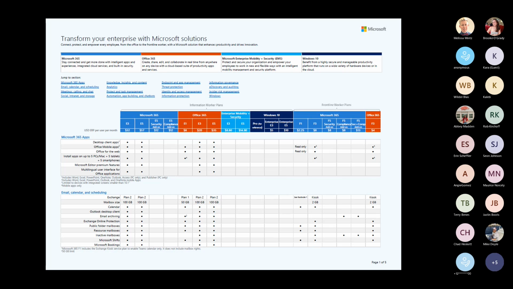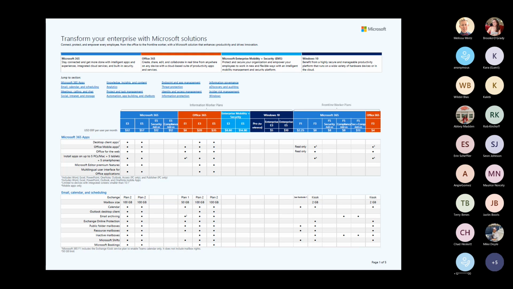This is the latest and greatest one from Microsoft. And as you can see, they do a good job of breaking down the different licenses that are available, everything from a Microsoft 365 E3, and give you the list price on them. The prices that you see on the third column down are all the list prices on a monthly basis. So for instance, a Microsoft 365 E3 is $32 and E5 is $57.